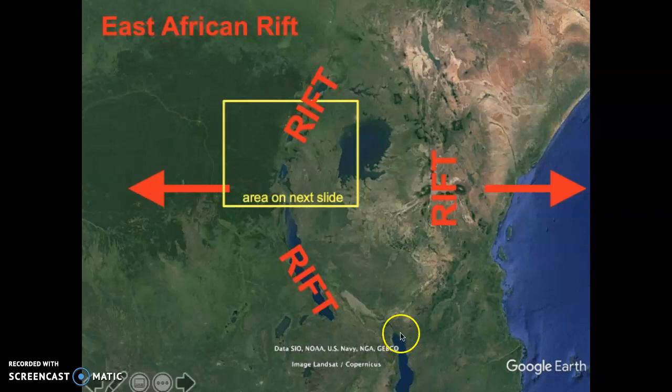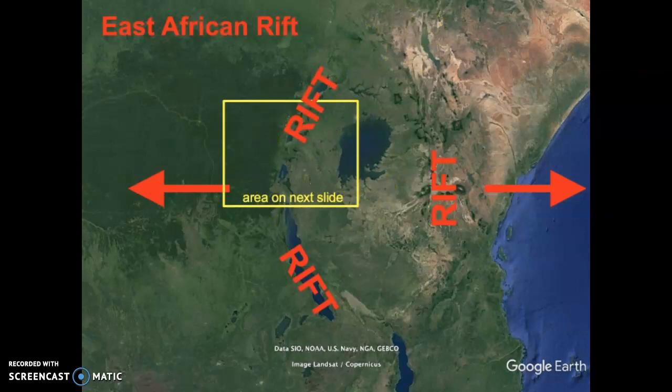The East African Rift starts down here at the bottom, this long, narrow lake. It actually splits into two branches. The rift that has a lot of lakes in it, the low spot, is labeled with these two rifts, and then there's also a branch of the rift on the right-hand side. You can see there's a lake up here at the top of the photo, and that's approximately where these two branches join back together and head off the screen to the north.